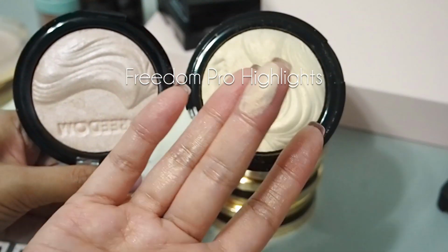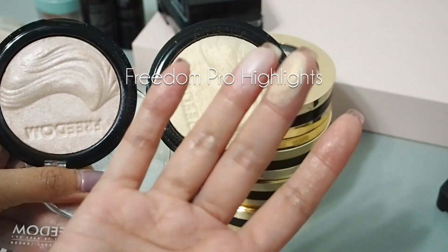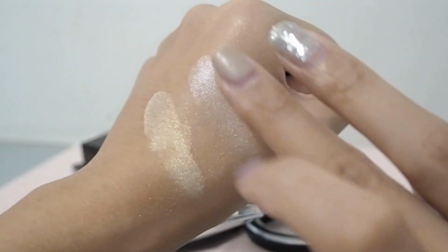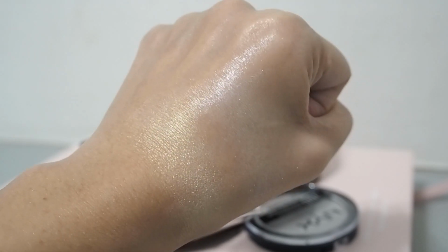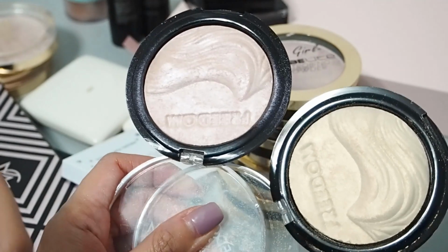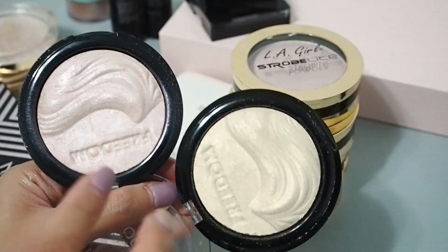One has a gold shift like NARS Albatross, and this one is pink. Because these are baked formulas, they look like they would be intense, but you just need to rub a little, blend a little, and they will soften out into almost nothing on the skin. So you can very easily control how dramatic or how subtle you want these to be, which is one of the reasons why, despite owning so many highlighters and having a lot of high-end ones as well, I keep these around, and I really like these two.